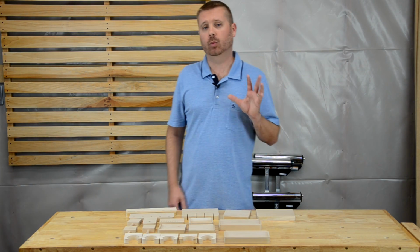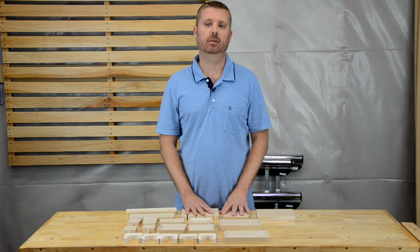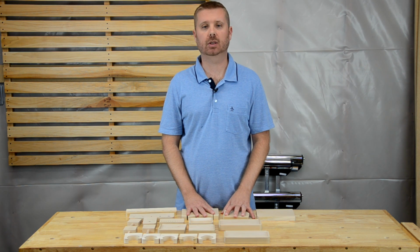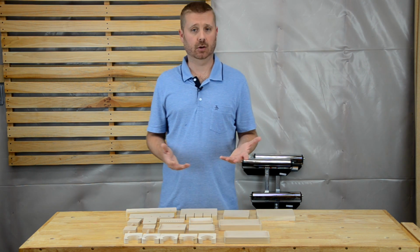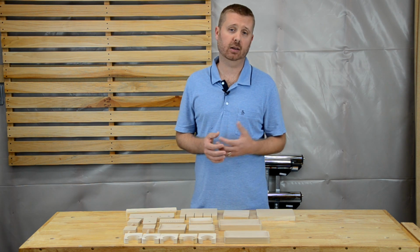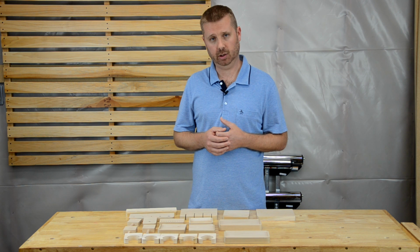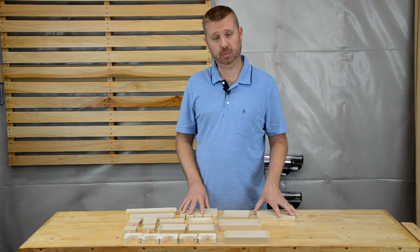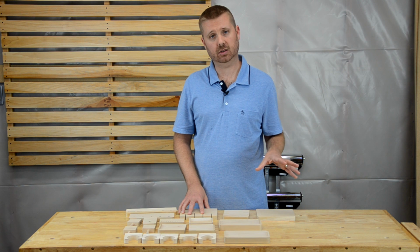Okay, I want to leave you with one last piece of advice. If you choose to stain the pieces of poplar, I recommend using a stain or a wood conditioner. You don't need to go out and buy this. You can actually mix your own. It's very simple. Take 1 part of an oil-based polyurethane and mix that with 3 parts of mineral spirits. Apply that liberally to the pieces, let it sit for 5 or 10 minutes, and then wipe off the excess.